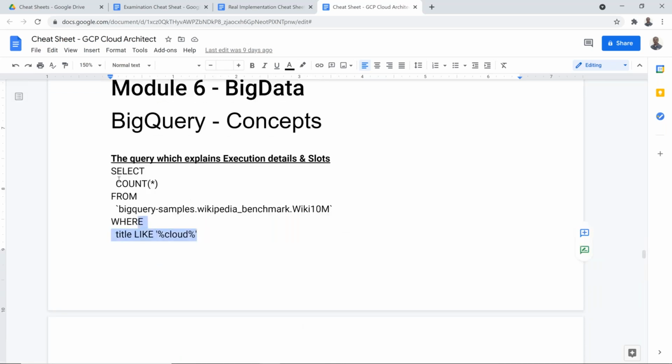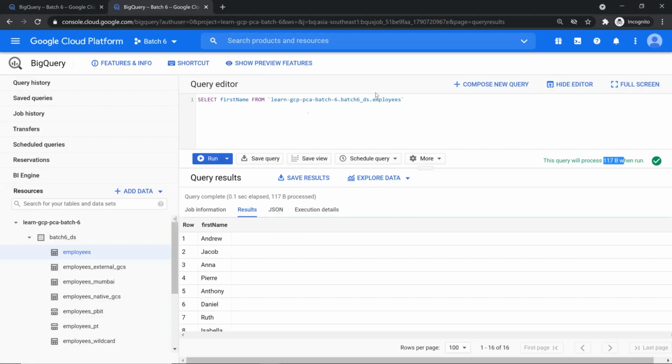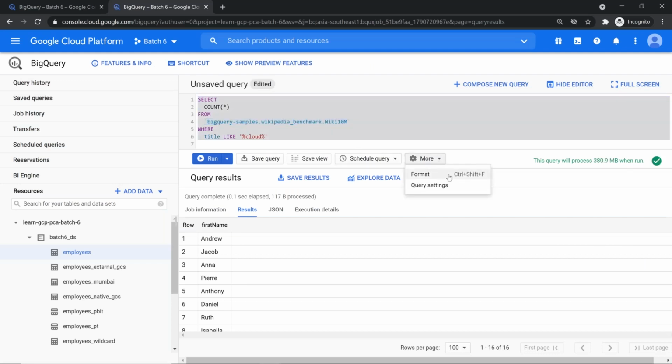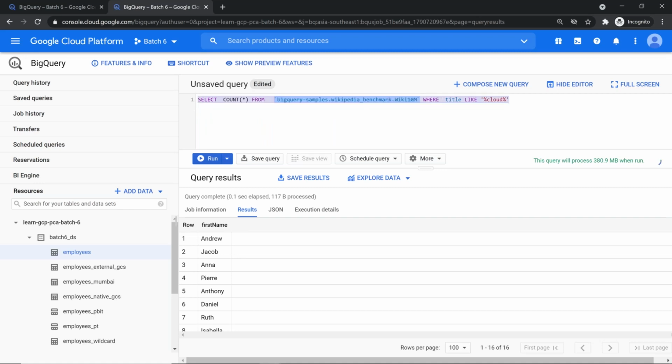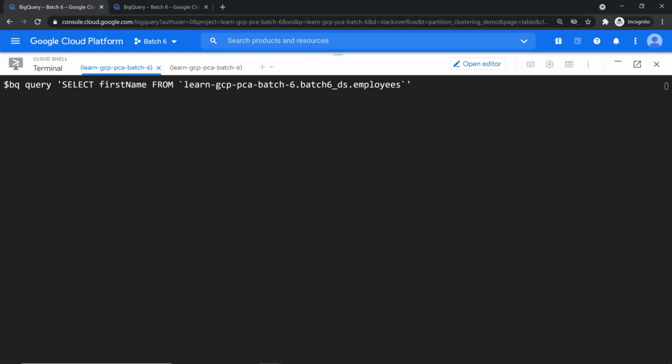Let me get this one. It's around 380 MB. Now what I'll do is run that in dry run mode.